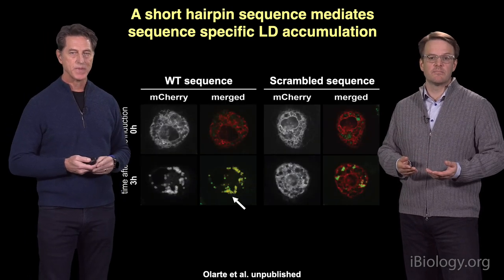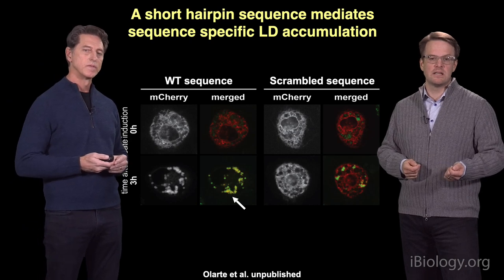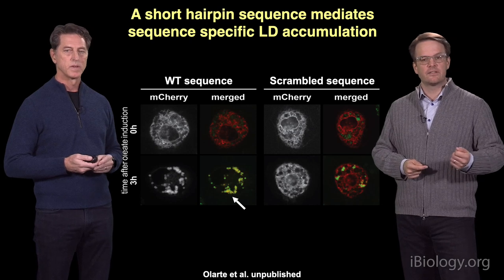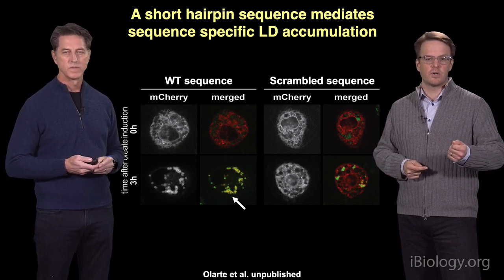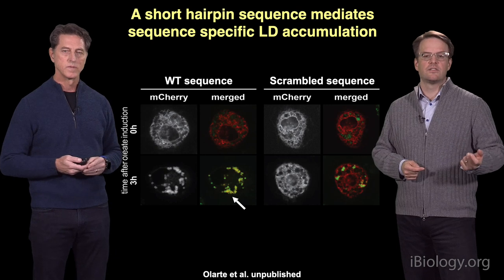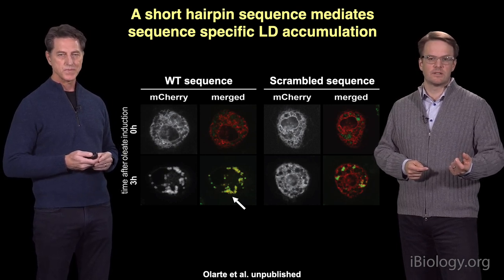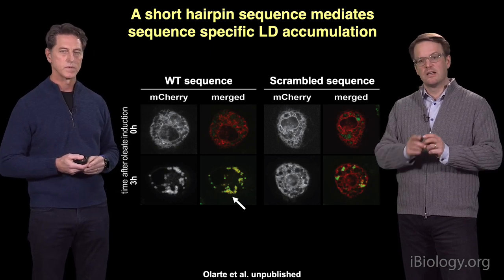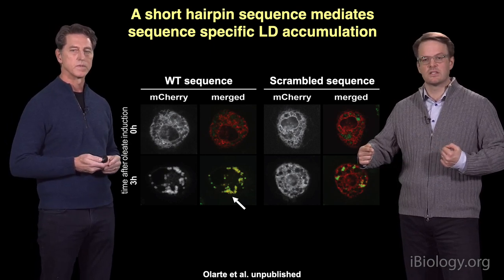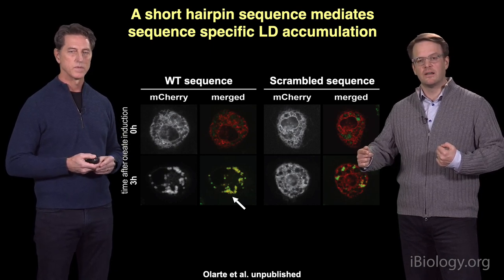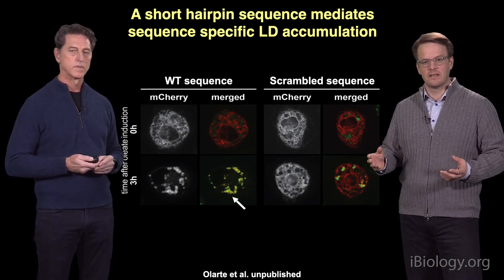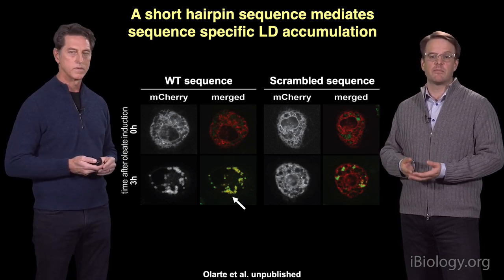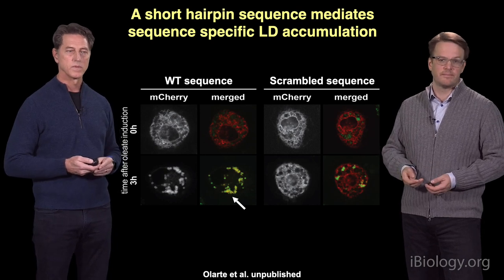This sequence is important because in itself it is sufficient to mediate targeting to lipid droplets, as you can see here on the left side of this graph. After 3 hours, pretty much all of the protein that just contains this signal is relocalized to the surface of lipid droplets. And it is not just the composition of that sequence, but really the linear sequence, because if we modify the sequence by scrambling it, this prevents the efficient targeting, even though the physicochemical properties of that sequence remain the same.